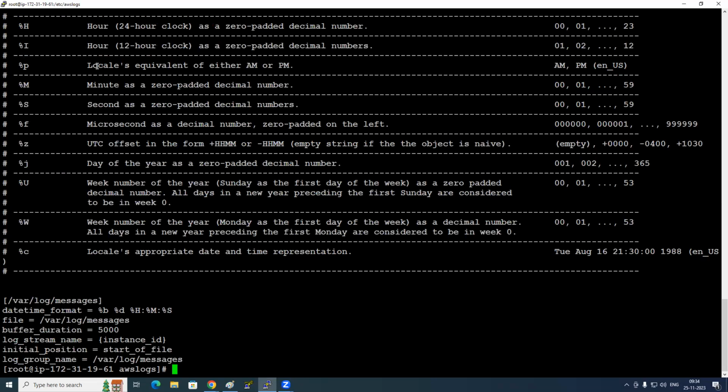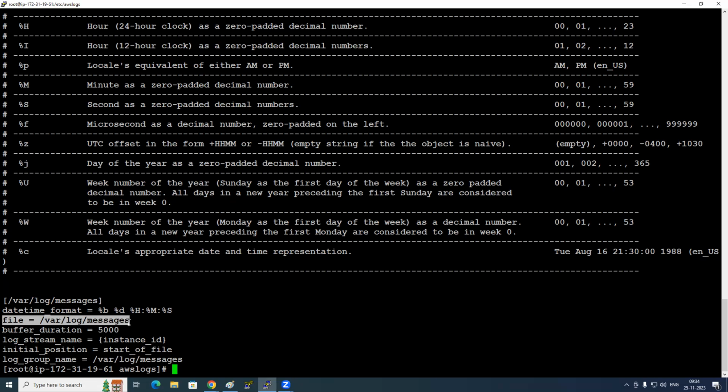Okay, listen carefully now. Do you see this here? This is the file, the place where you are telling where the logs are. I told you we need to configure the agent.